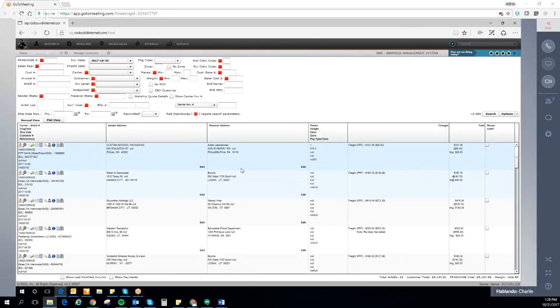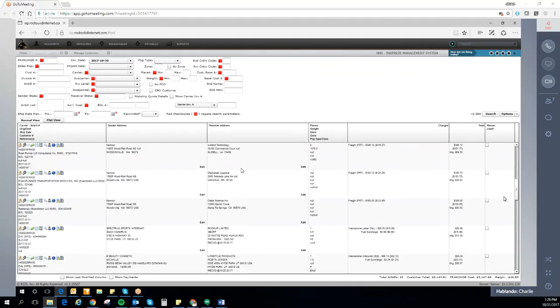So it's got here the InXpress cost is in the parentheses, the 143.78, and then the customer charge 183.78, and then the MRG is the margin for the gross profit on the shipment. I just know from experience that margin is correct, so I can just quick reconcile and then it's done.